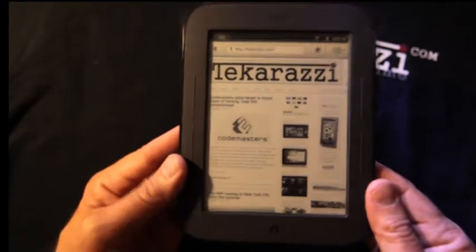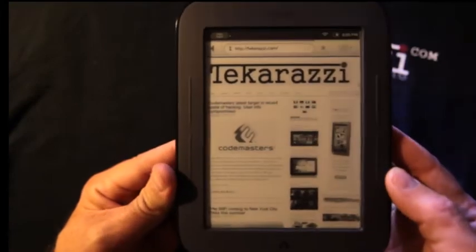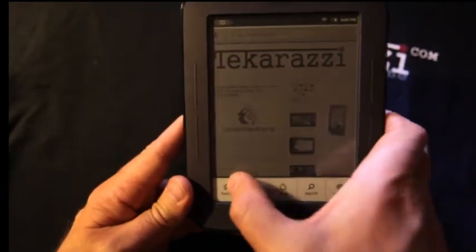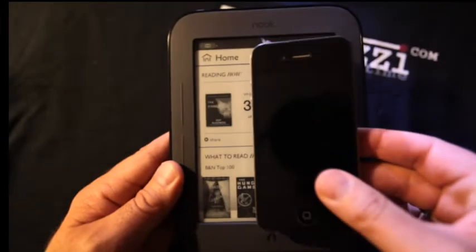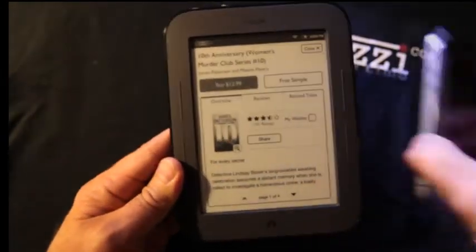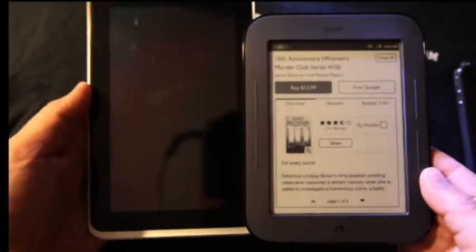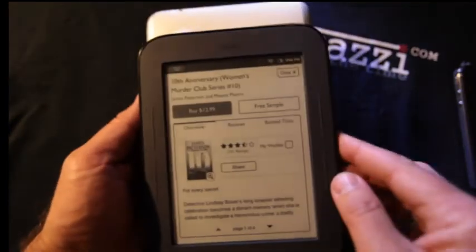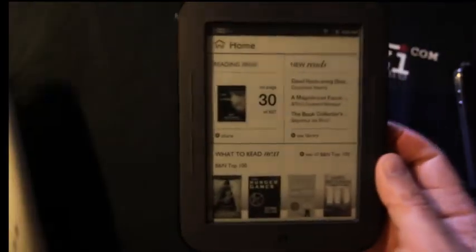It's just a matter of time before the device opens up further, as happened with the Nook Color. Great device, very light, very portable. Relative to an iPhone, here you go. And relative to an HTC Flyer, you can see the difference. The HTC Flyer comfortably fits in a pocket, and the new Nook is the same — it'll fit easily into your jacket pocket, or even your jeans back pocket, not that you'd want to do that.